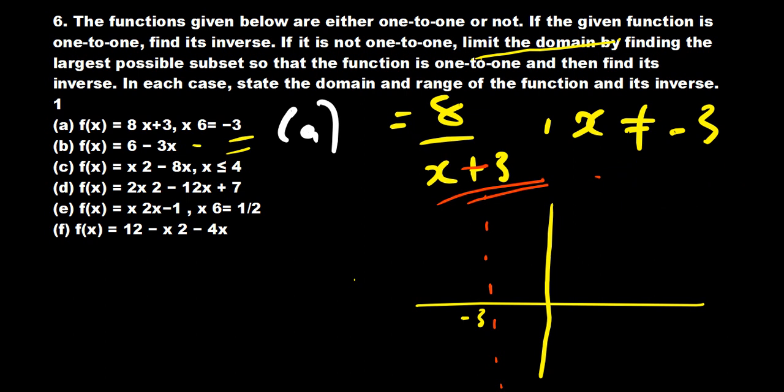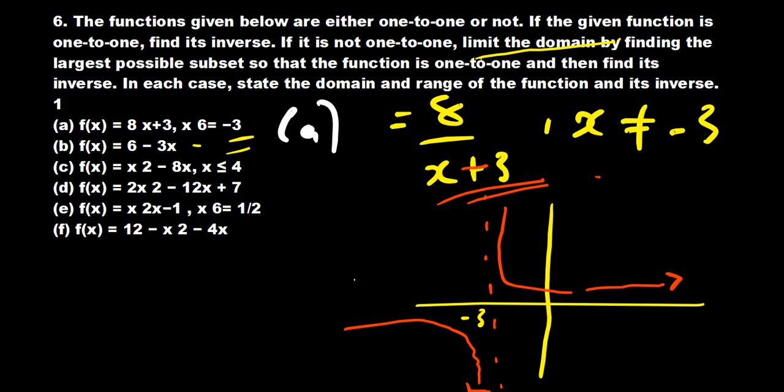So how are we going to draw the function? Because we don't want -3, our graph will go like that, but it shouldn't touch -3. Then again, it will also come from the other side, but it will not touch -3 like that. What we just don't want is -3. So now, how do you find the range? The domain we've already found: x should not be equal to -3, so it includes all the other real numbers. But now, how do you find the range? How are we going to find the range for this function?